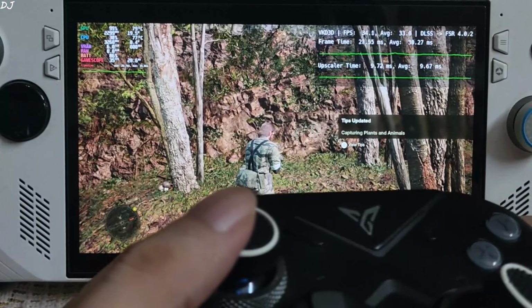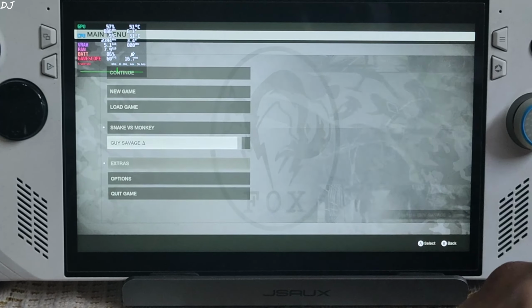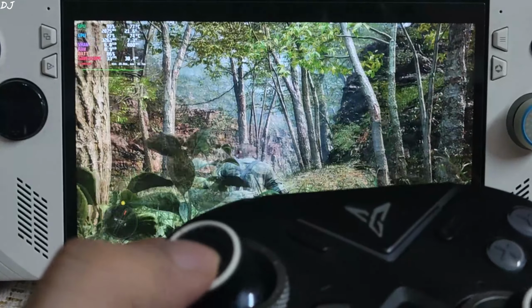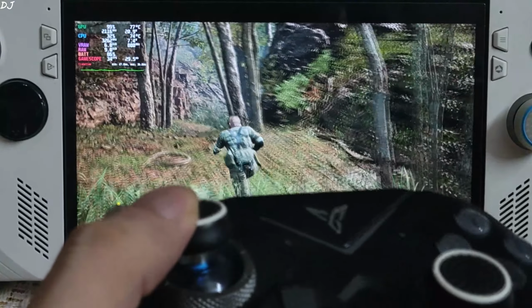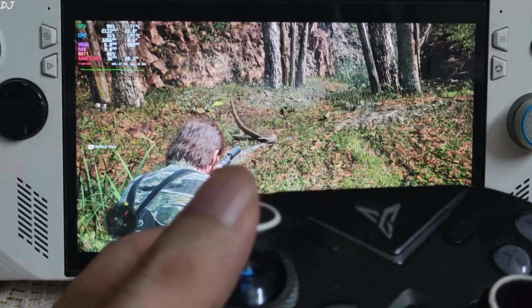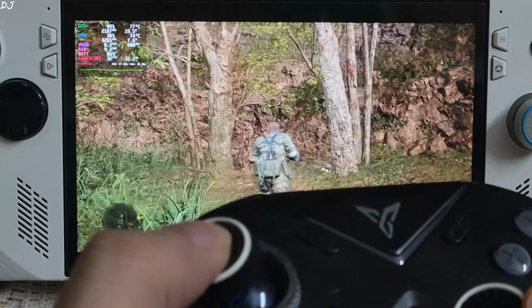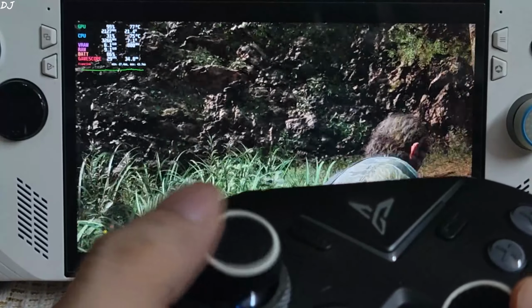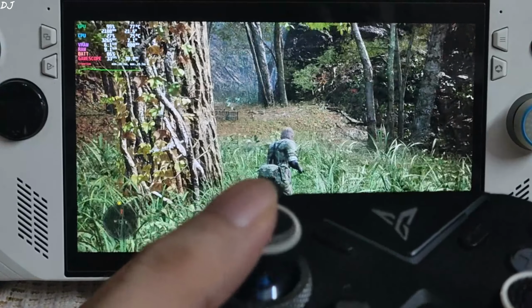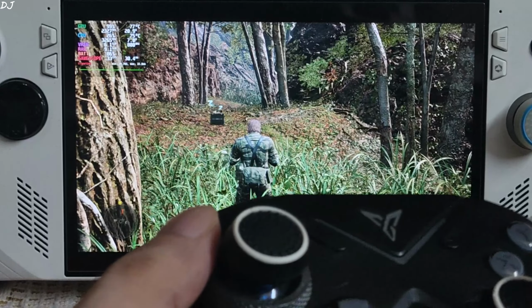I'll also show you the native performance in this game. Set the anti-aliasing method to TSR, upscaling quality native. Rest of the settings same as before. So at the same point, yeah, we are getting around 32 FPS. We were getting roughly the same performance with the FP8 model of FSR version 4.0.2. FPS was close to 42 with the FP8 model of FSR version 4.0.0 and the INT8 model of FSR 4.